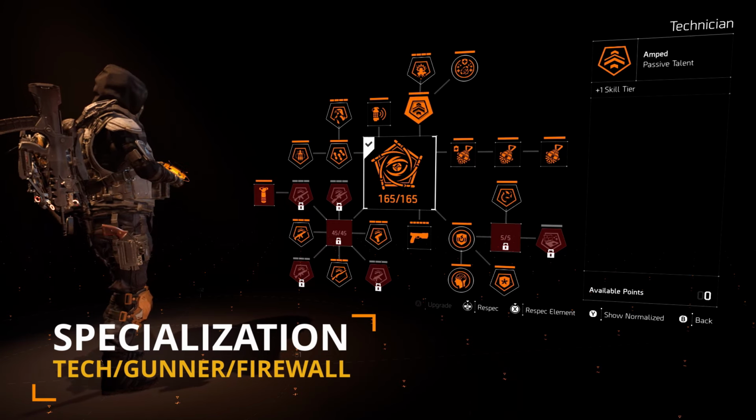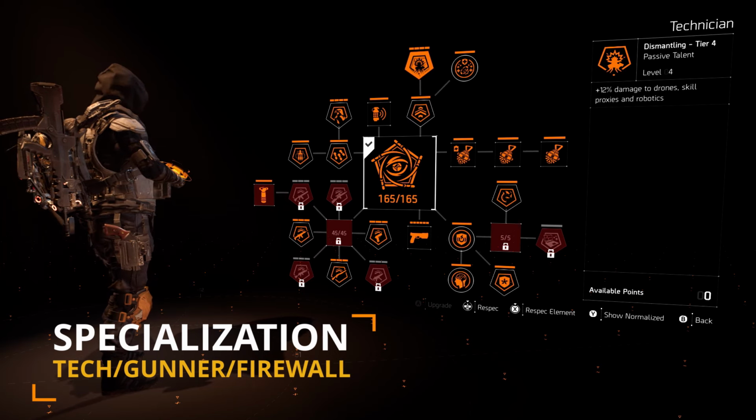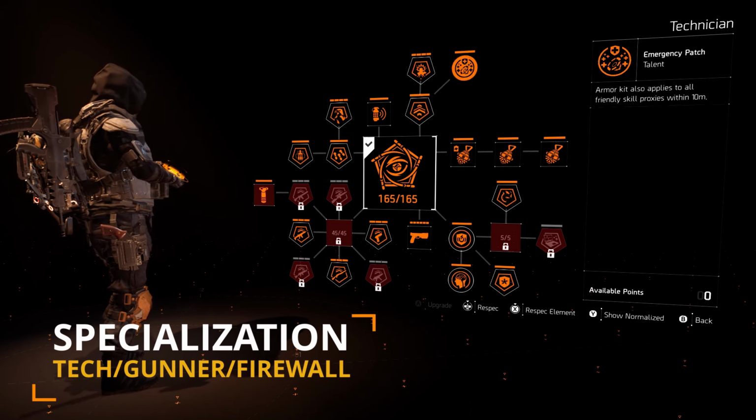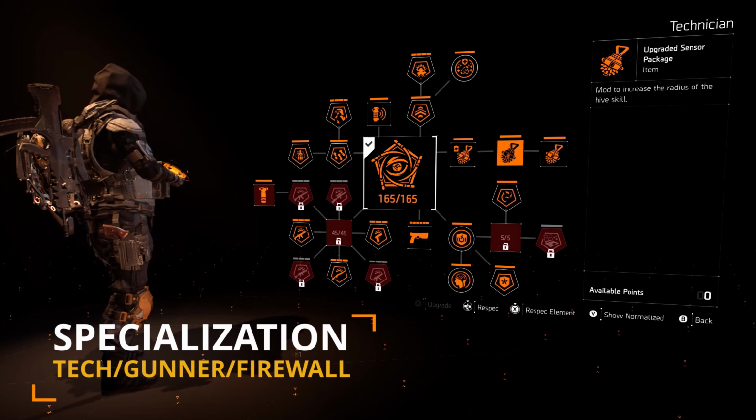But again, for now we're using this specialization, so we get the 1 skill tier, we get the extra 12% damage to drones and skill proxies, which is good for the new Countdown game mode seeing as you're going against a lot of the Black Tusk. If you decide to use a shield, you can pair that with the Artificial Hive, which is not only going to buff your shield but also boost its health if it takes damage.